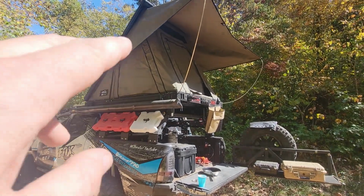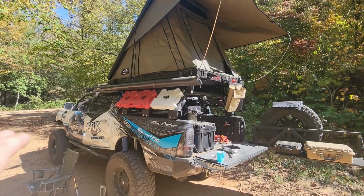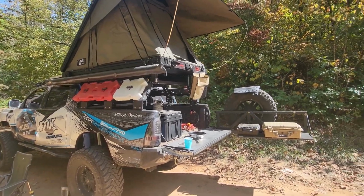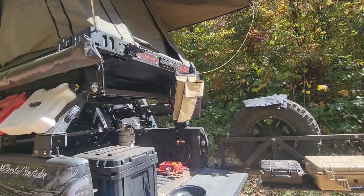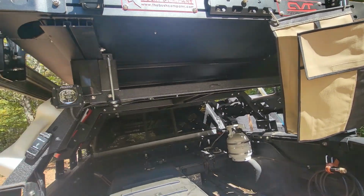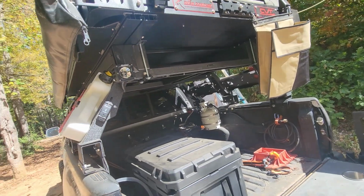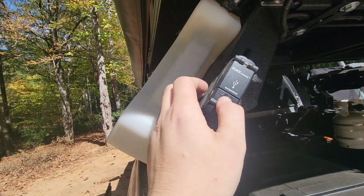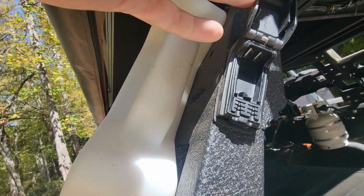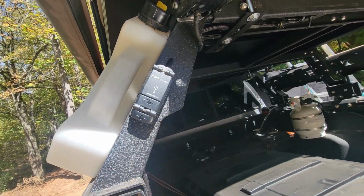By the time I got the tent on, I had to raise up my bed rack. Then I didn't like the way the bed rack was wiggly, so I built brackets for that, and then I added brackets for this. The lights that I normally have here for the kitchen, that used to stick on my old tent, went bad, so I don't have those. I did wire up some new Rigids on both sides for backup lights, and I put in a phone charger. If y'all ever want a waterproof phone charger, you leave your cord, run it down through the rubber, and it's waterproof. So I got that wired in.